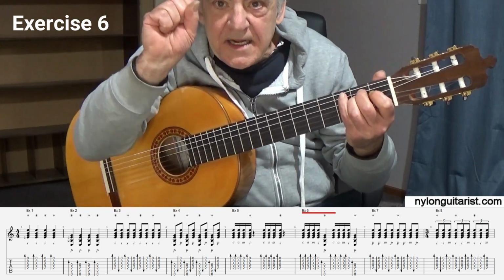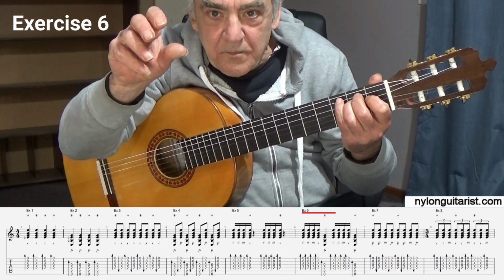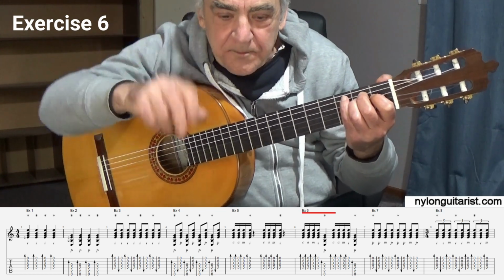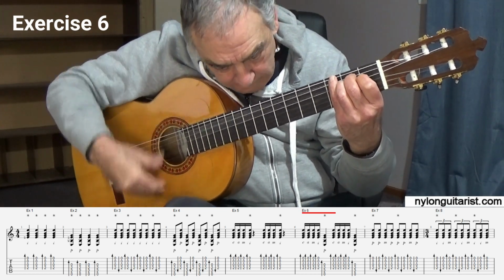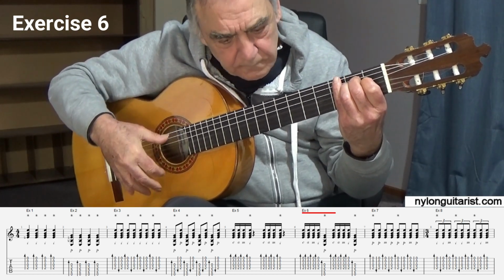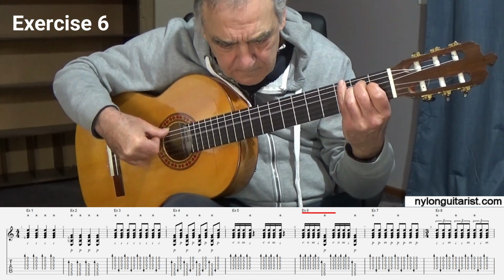Exercise 6 is E, A, M, I with the thumb and the Golpe together. E, A, M, I, Golpe, like this. A little bit faster.